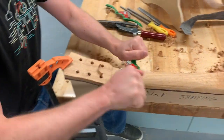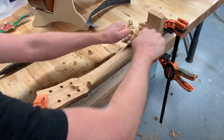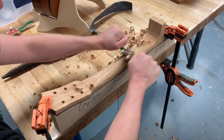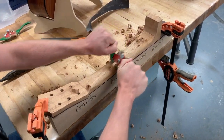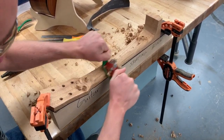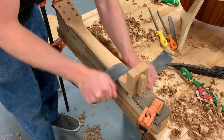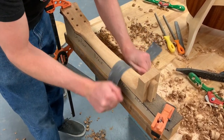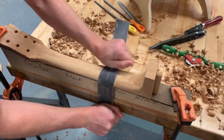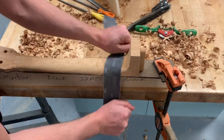This neck was still a little bit thick, so we're going to take that spokeshave again and just start thinning it out, flattening it out on the top section, and then we'll start rounding it over on the edges as well. Take your time with this — we want to make sure we're doing this accurately, getting the thickness how we want it. We'll work it with sandpaper for the final shaping on this middle part of the neck. After we get the middle part shaped how we want, verified and checked that it's the right thickness, feels good when holding it, and matches the example neck, our next step is to start working on the heel part.